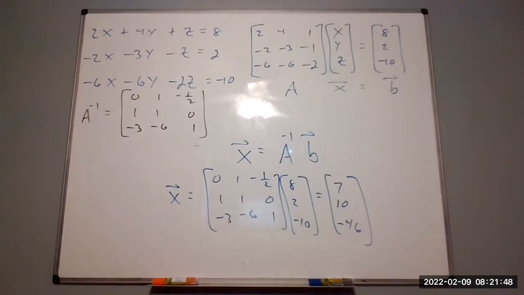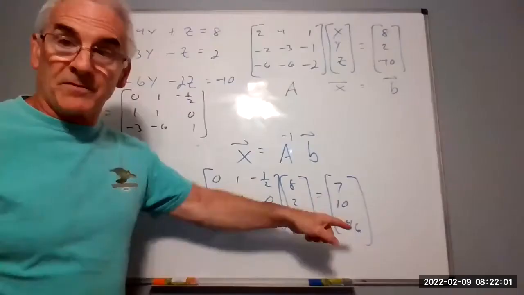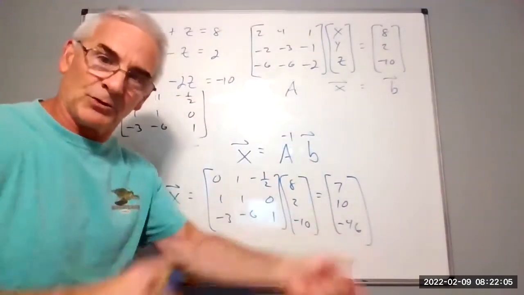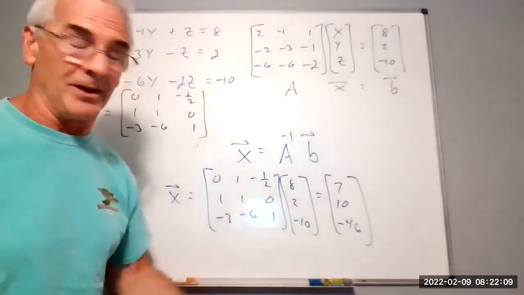okay, so how do we check that? Plug it into one of the original equations. Now here's the nice thing. This is either going to solve all three or it's going to solve none of them, because we didn't find it by using any of the equations and then doing all of our back substituting. We did it as a matrix multiplication. So it's kind of an all or none.